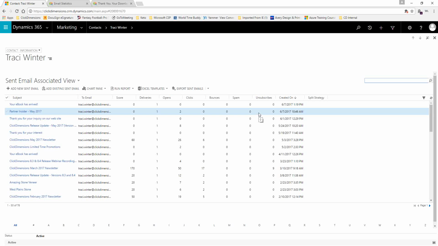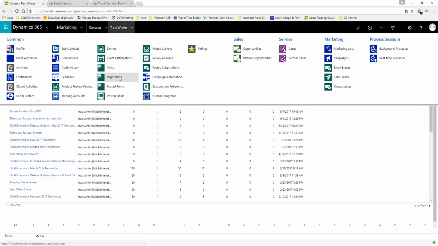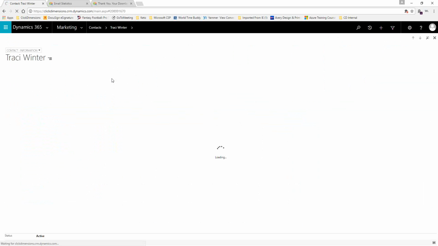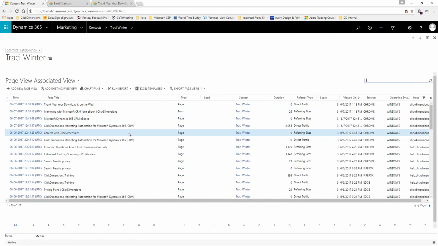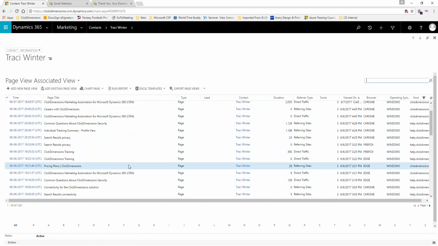On the other hand, we saw that they were clicking on some of our links. They were interested in our coupon, they were interested in some of the information that we had sent them, and in that case, we can actually view their page views or their visits. So if we wanted to look at the page views, because they came in from clicking on our email, then we can see what it is they have done. What are all of the sites? What are all of the links that they're looking at? What are they viewing? We can see that information and see the pages that are on our website.